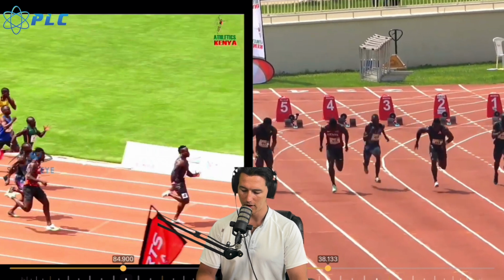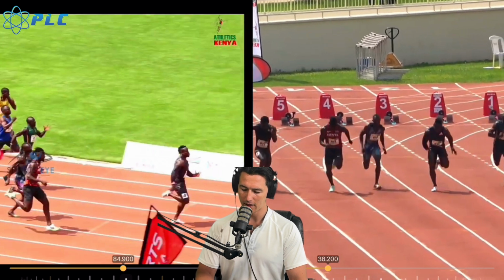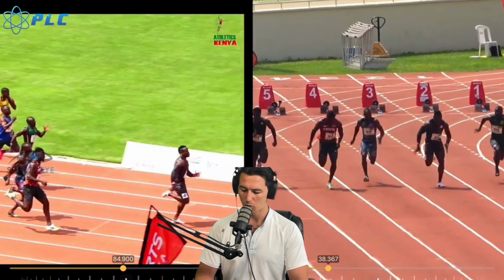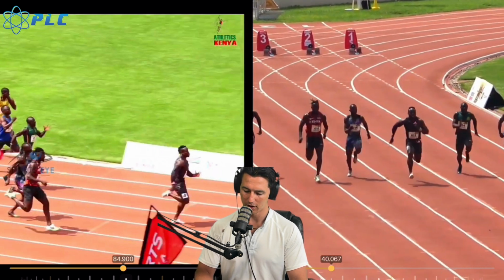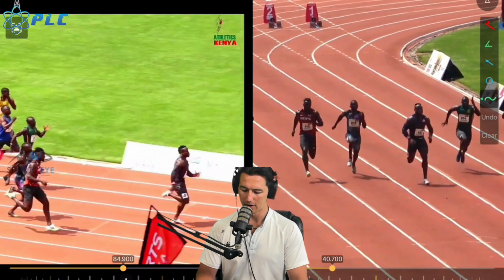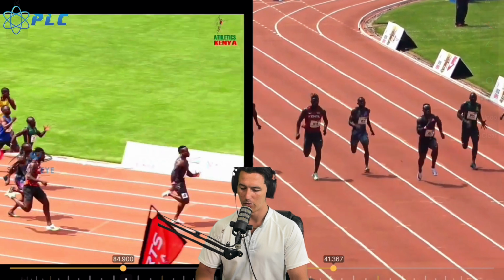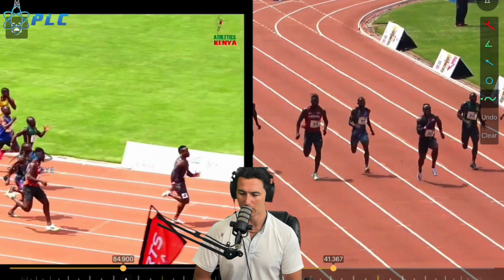Now, we can see within his leg, he's very good with that right leg coming straight up and through, getting that foot in a position where he's landing very straight, much more towards the front part of the foot. Left side, he's a little bit wider with that left leg and how he's coming through. I think this is going to end up being a difficult thing to potentially overcome when it comes to getting into that next level, or winning a championship or an Olympic gold medal.